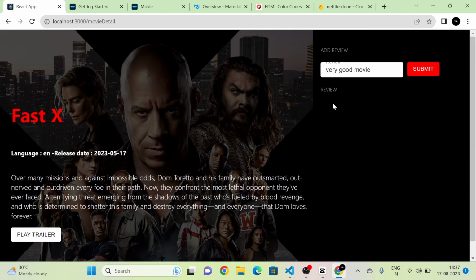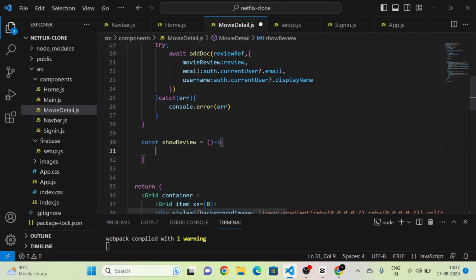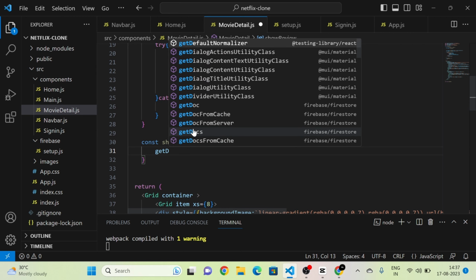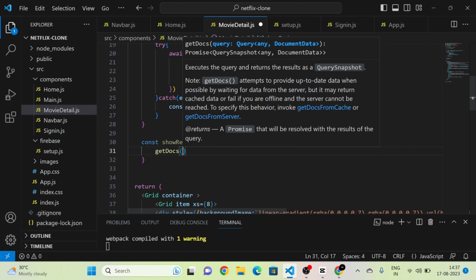So next I'm going to list or show the reviews that we have already given in the section below this review section. For that I'm going to define another function, that is const showReview, which is an arrow function, and I'm going to use the function getDocs from Firebase Firestore.